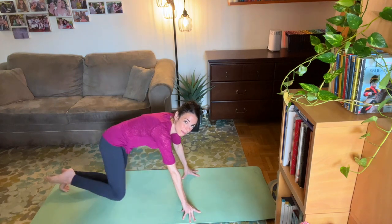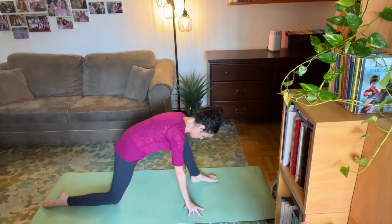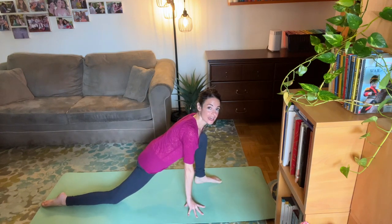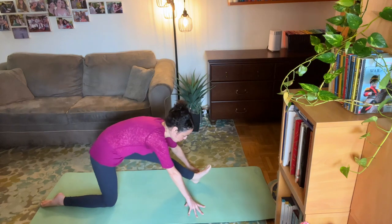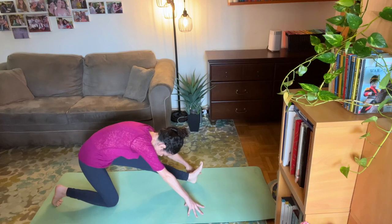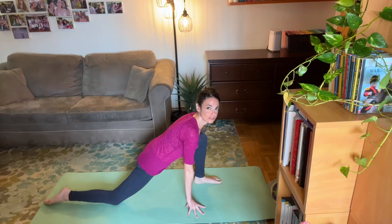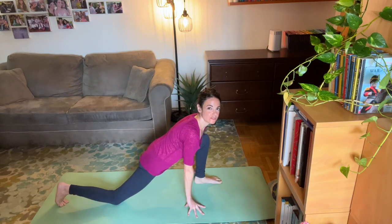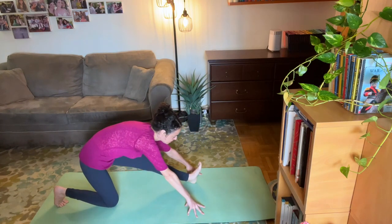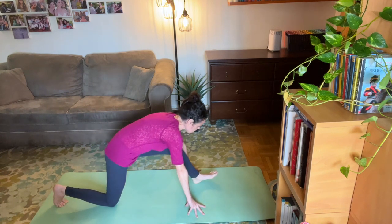When that feels good, go back to all fours and step up the other foot. Get a nice hip flexor stretch to begin — make sure that knee is over the ankle — and then go back to your hamstring stretch. You can have your foot flat or toes tucked under; tucked under gives you a little more stability as you move. But really, whatever is comfortable for you — stretch those hammies, they get tight.